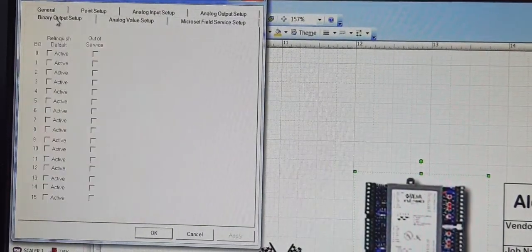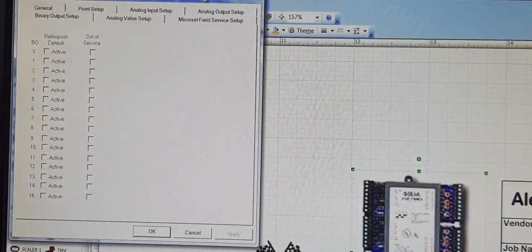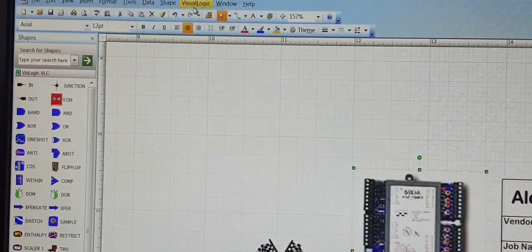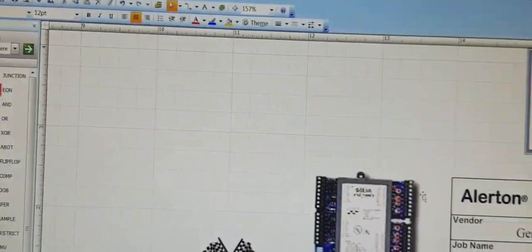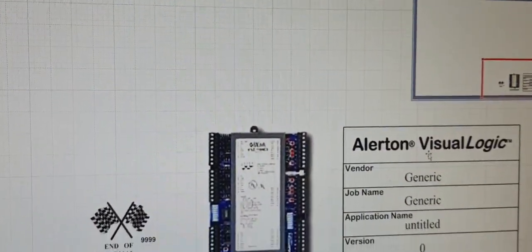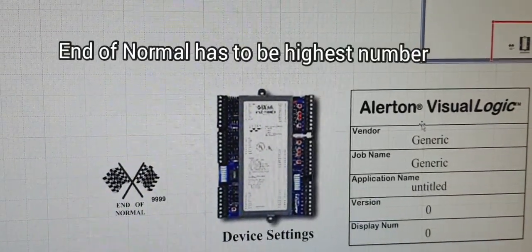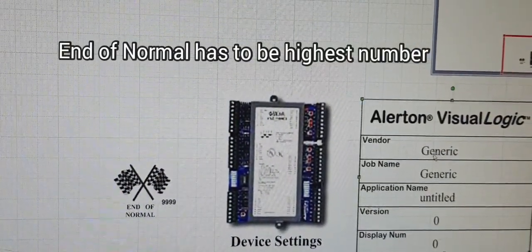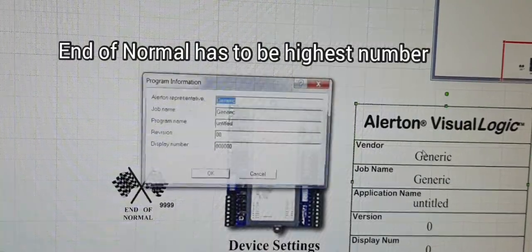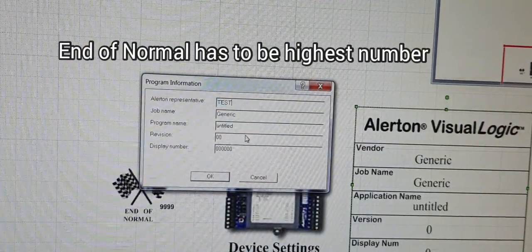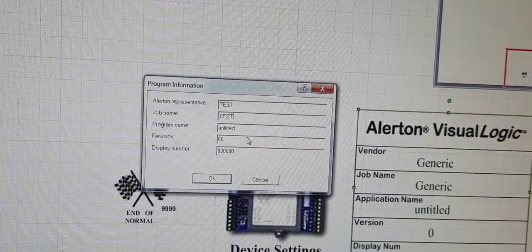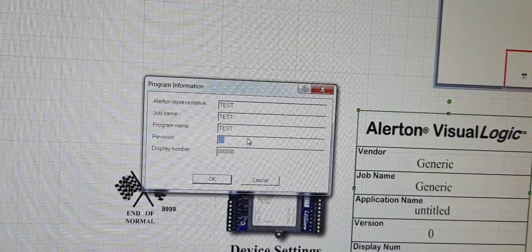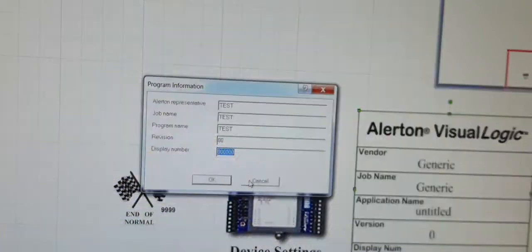Then the binary outputs. You can set up everything here in device settings. Once you're done there, you can enter your name, generic, whatever you want. Let's make it test.